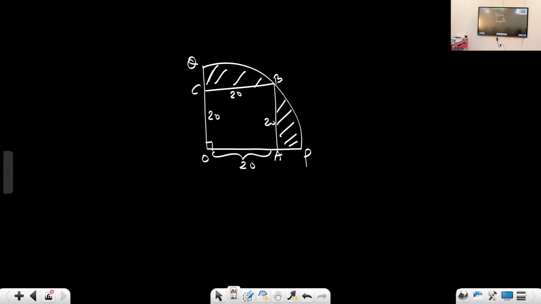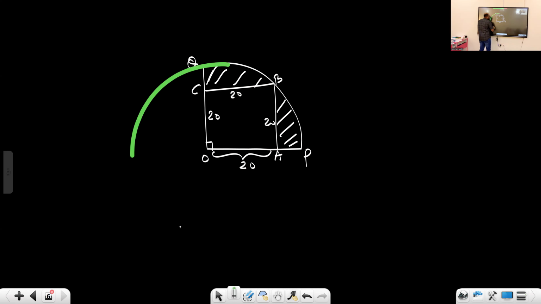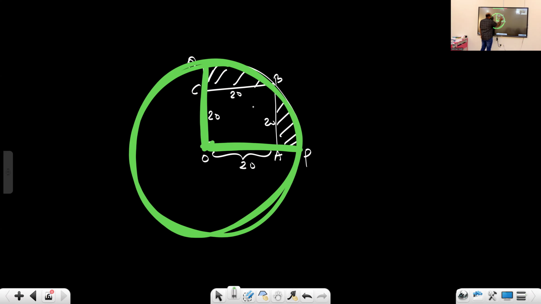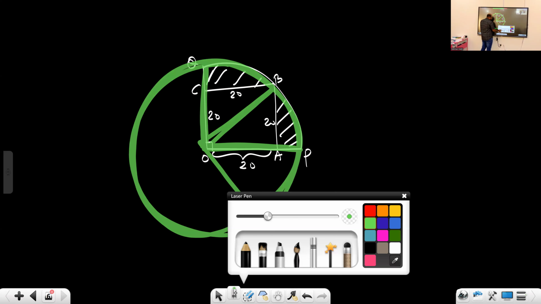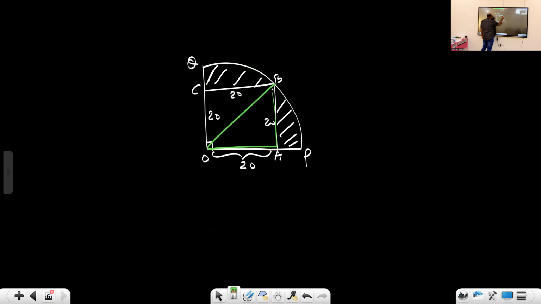See here the problem, radius is not given. So try to understand, we have to find the radius first. This is a circle, this is only a quadrant. So what is this? Radius. What is this? Radius. Everything here is radius. So we have to find the radius. We have to join this, then apply the Pythagoras theorem. So this will be the radius. Even this is also radius. To get the radius, we have to do that. Otherwise, radius is not given. Right?